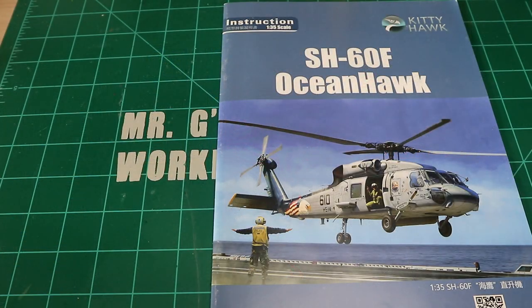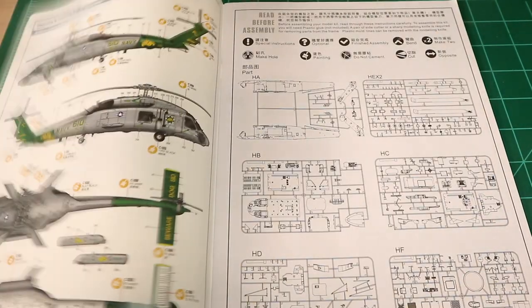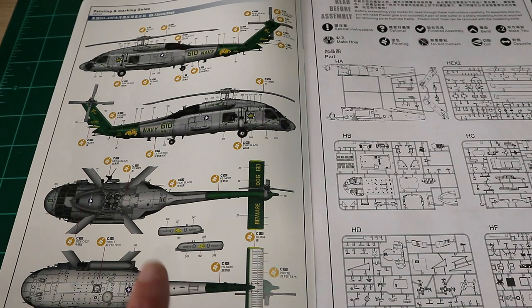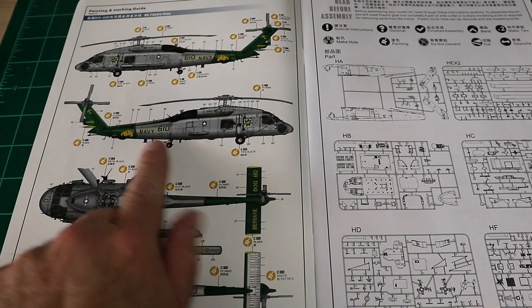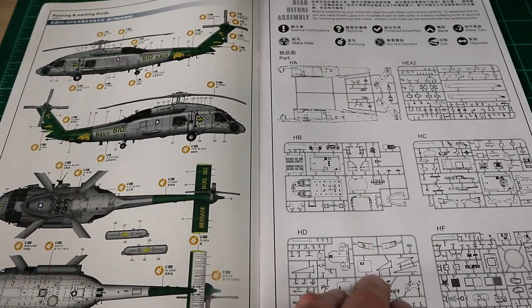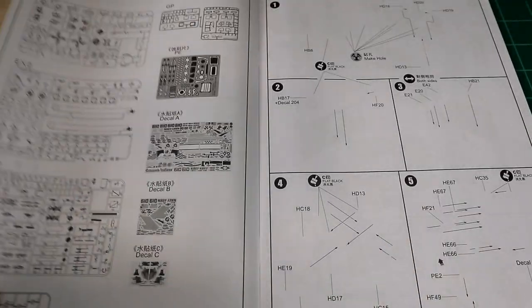That being said, let's jump into step one and see what we've got coming up. So let's take a look at the instructions. As usual, Kitty Hawk has great artwork on the cover. Then we open it up, we have some nice artwork here. And for full disclosure, this is probably one of the two schemes that I'm looking at. I kinda like this whole bulldog thing. I like the green, it offsets against the gray. So we've got that. Then they give you some parts maps here for the sprues that are given.